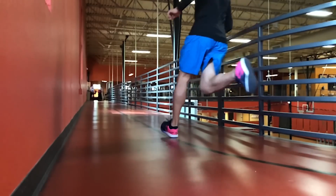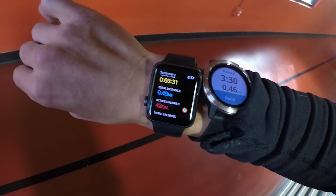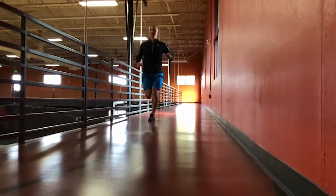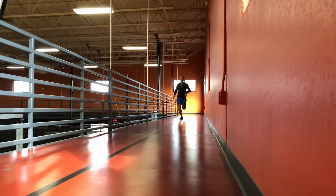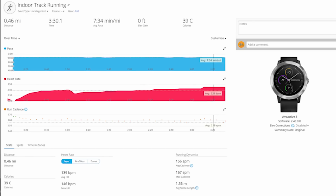I did 8 laps around a very short indoor track with 16 laps, equaling a mile, and it was pretty much spot on. I have a rather long stride compared to most folks, so indoor running activities with pretty much all wearables garners a slightly lower distance calculation for me personally. But I have found that if I shorten my stride, the distance becomes much more in line. Really good stuff overall, and it also provides running dynamics like cadence and stride length. And by the way, indoor track and treadmill are not interchangeable.